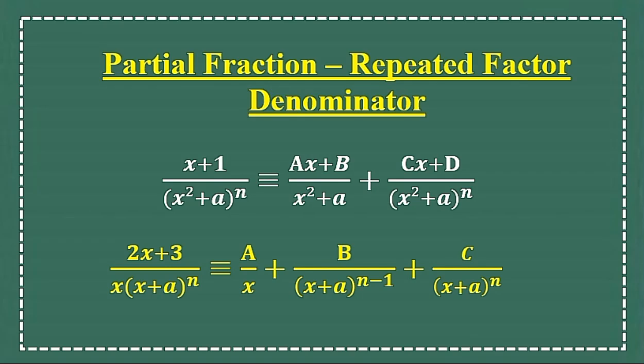In this lesson, we are going to look at partial fractions with a repeated factor denominator. In the previous lesson, we looked at partial fractions with a quadratic denominator. I will put a link in the subscription box so that you can see how to decompose partial fractions with a quadratic denominator. Now, a repeated factor denominator can be linear, and it can also be a quadratic factor.